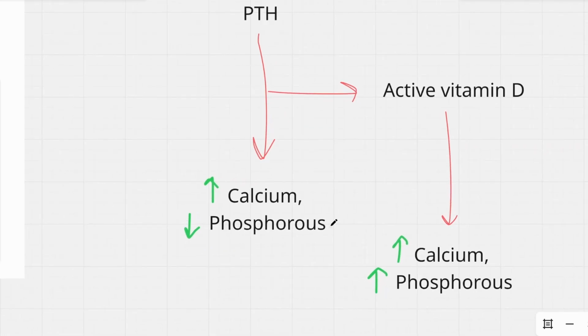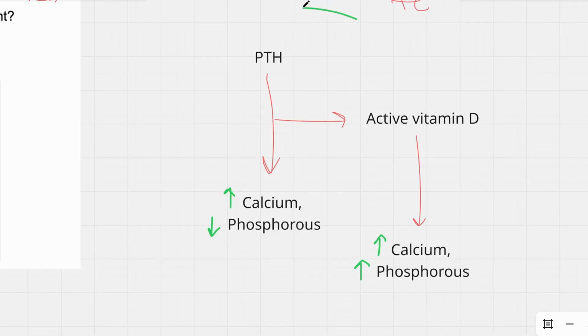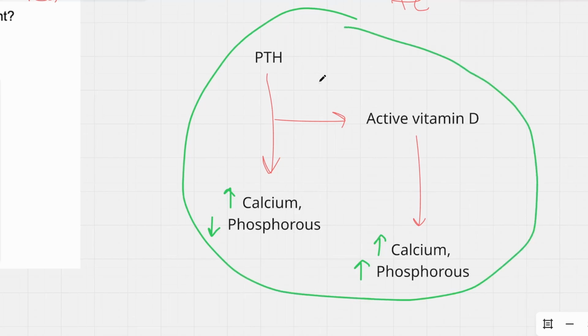Everything in the middle involving the kidneys and the GI tract and the bone, that's a little less important to memorize. If you have this down, honestly, that is probably going to get you through quite a few questions. You just need to know that the effector organs that this stuff works on would be the kidneys, the bone, and the GI tract. And it's the kidneys responsible for excreting your phosphorus.